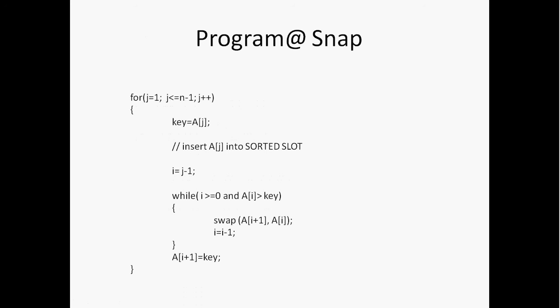plus 1 to key. This I am giving you as homework. You need to find why a of i plus 1 equals key. I hope, and I am sure, you will find it very easily. You will go through the code and you will get it, where it's written a of i plus 1 equal to key.